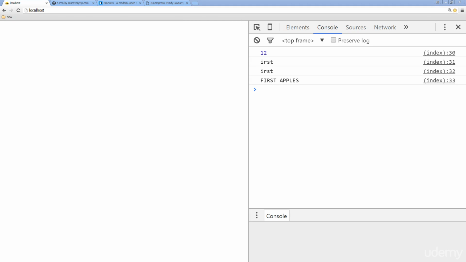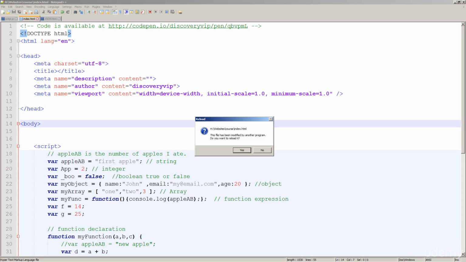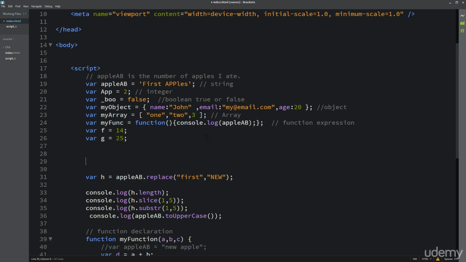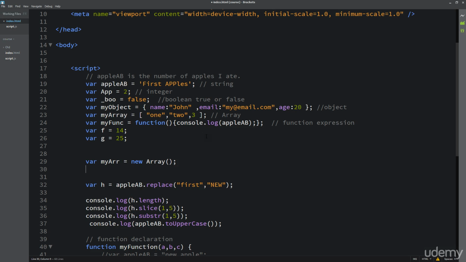In the first few lessons, we did briefly touch upon arrays, and we showed how we can create arrays. So we had set up a simple array called myArray. We had three different items in there. When you are creating an array, if you don't immediately have the values that you want to use for the array, you could initiate it by just doing something like new Array. And this lets the browser know that you're planning to use this value for an array value.